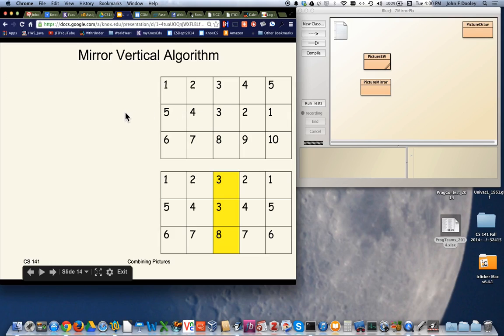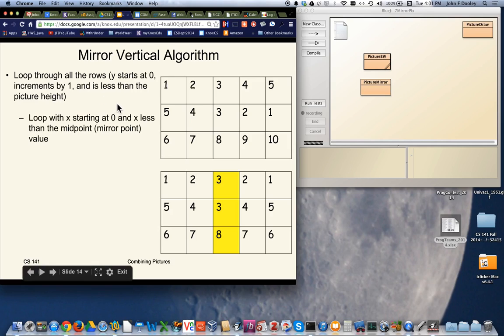So now, how does this work? Well, the idea is, say this is my picture, and these are pixel values that I have in my original picture. Okay. What I want to do is loop through all the rows, so I want to go row, row, row, and then loop with X starting at 0 and go through all of the columns, but only halfway. In this case, I'll stop here.